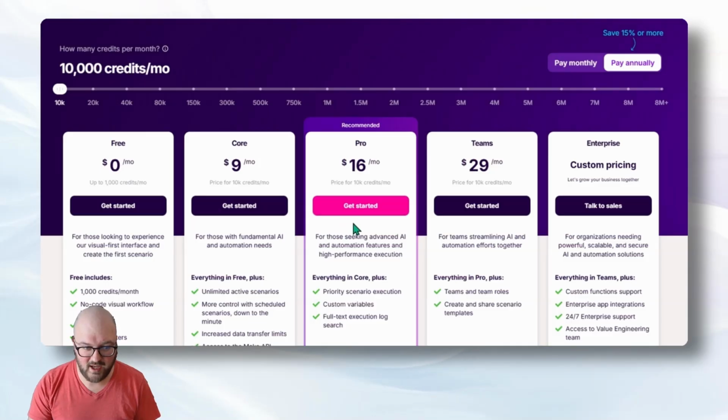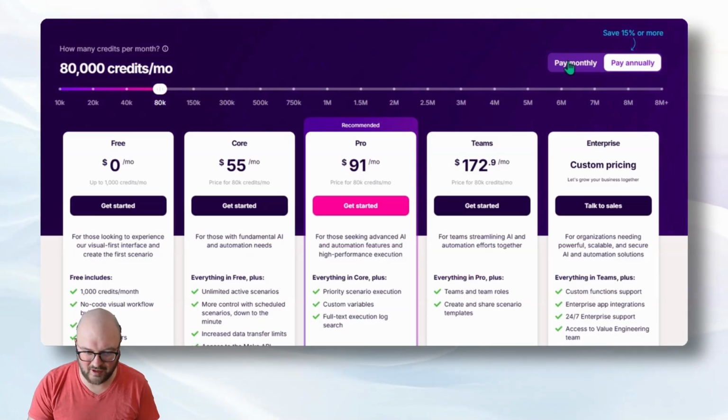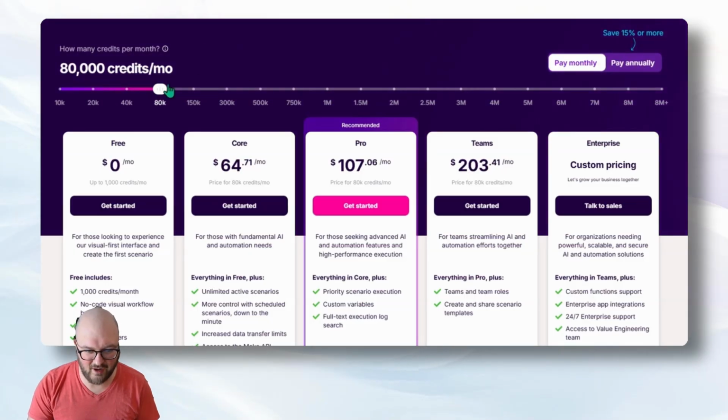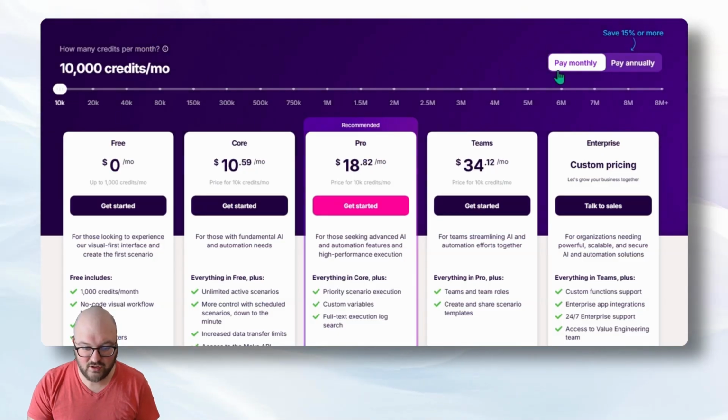The problem with a lot of these, right, is we have this credit system similar to Zapier, where each action is going to cost you a certain number of credits. The vast majority of actions are just going to cost you 1 credit, but certain things like AI steps might cost you more than that. You can see here, if we bring it up, suddenly we're doubling almost every time we go up. And I will say that this is the annual plan. So if we go to monthly, all of that goes up, somewhat significantly as well. So just something to think about.